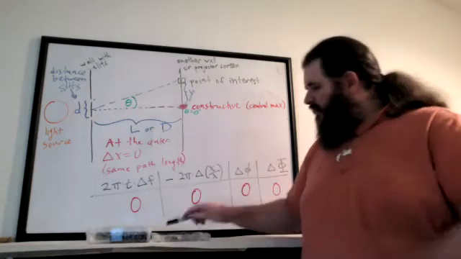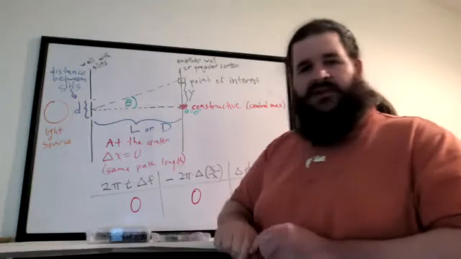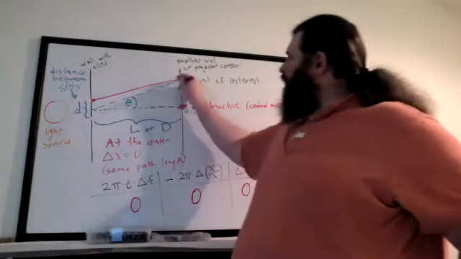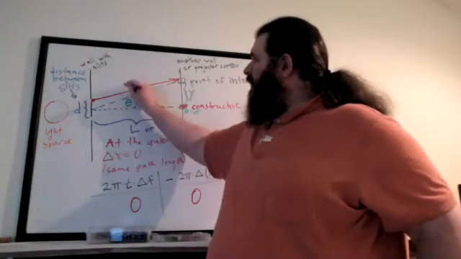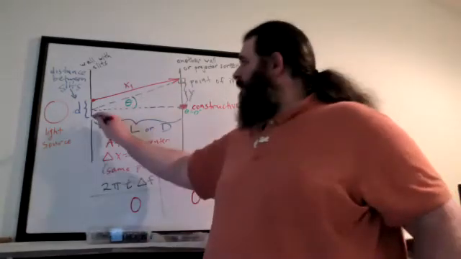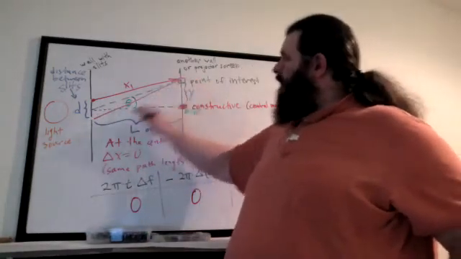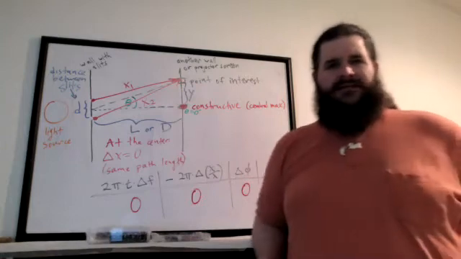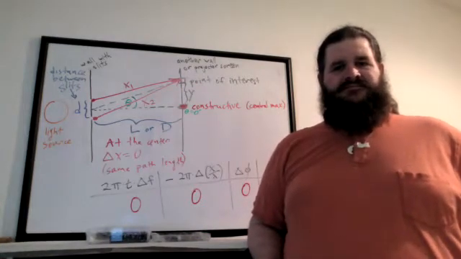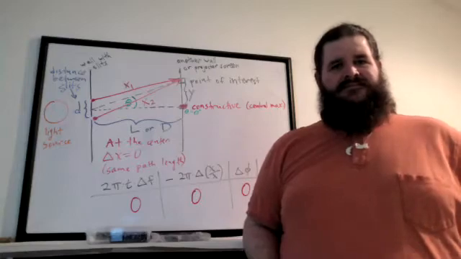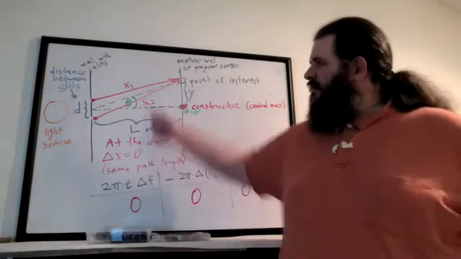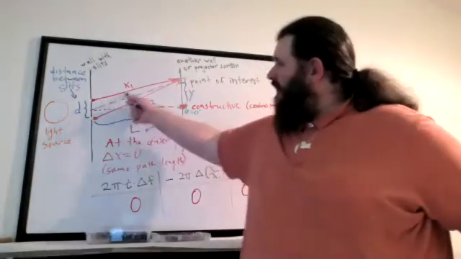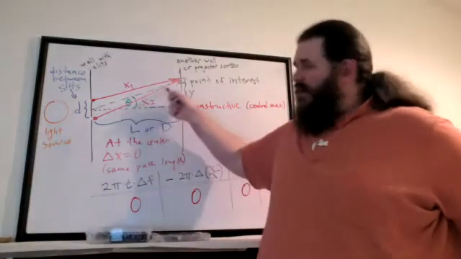As far as the geometry is concerned, if we look at the actual distances, we've got one ray of light going from the top slit to this location of interest. Let's call that distance x1. And another ray of light going from the bottom slit to this same point of interest. We'll call that distance x2. Are those the same length? No, these are definitely not the same length. We no longer have that mirror image symmetry. It looks like x1 is traveling a slightly shorter distance, and x2 is traveling a slightly longer distance.